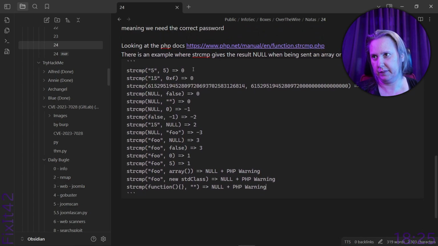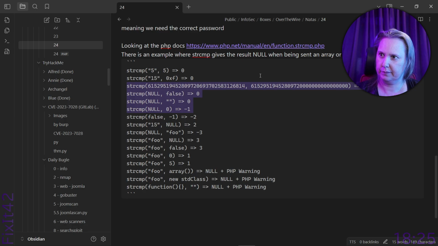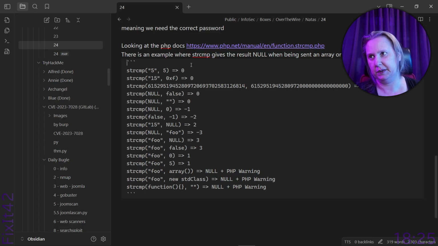So let's remove a few of them. Well, we can keep all of it. This is interesting. We can keep all of it, but it is PHP, so let's get the colors nice.